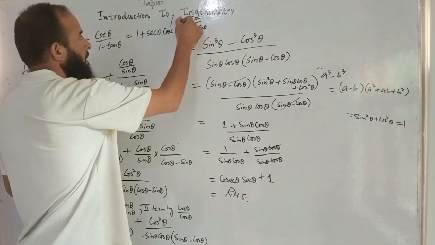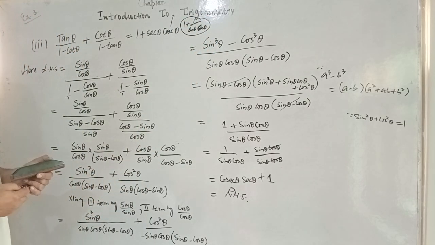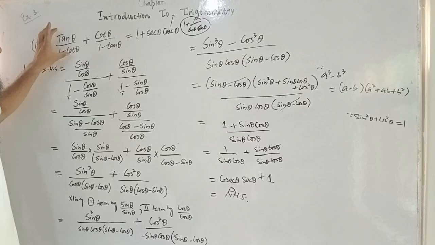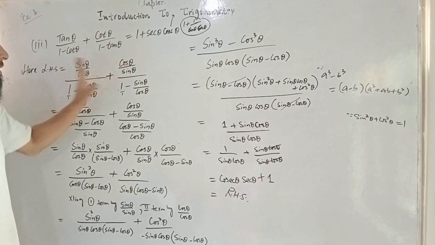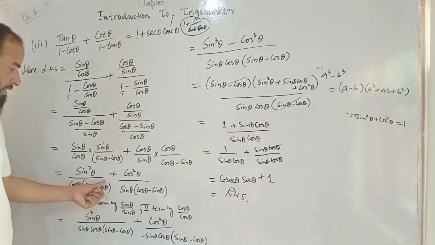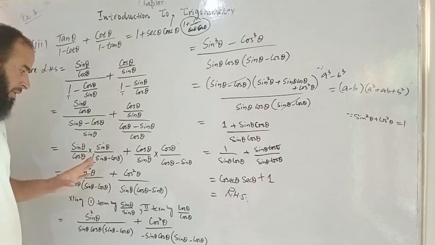So a result of this type, okay, that means you have to get the result in terms of sin and cos like this. So we will write these terms in terms of cos and sin. So tan is sin by cos, cot is cos by sin, okay. After doing the cross multiplication, we went on this step. So this is an important step. You have to remember this, that here it is sin square theta plus cos square theta.